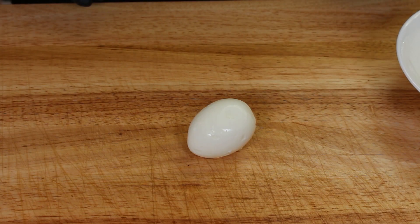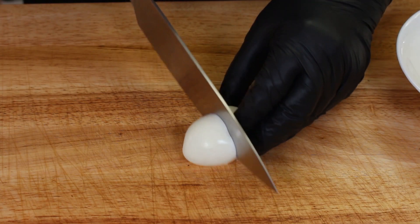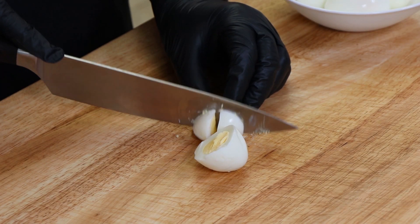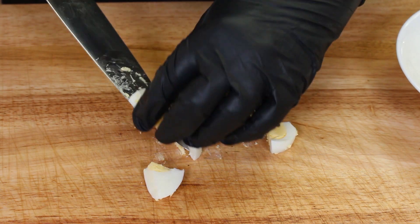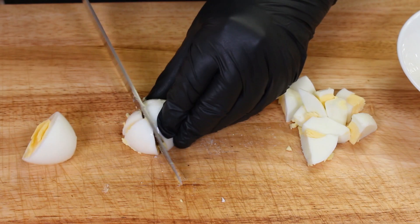Now for the eggs — I have six hard boiled eggs here and we're just going to chop these up. We're not going to really break them apart because when you start mixing them up in that dressing with the potatoes and everything else, they'll start to break up on their own. So we're just going to break them in half, knock them into thirds, whatever you want — get these the size that you want. My mom would break them down about like this, so you'd have fairly good-sized chunks of egg in there, and of course the yolk is going to fall out as you mix it around.